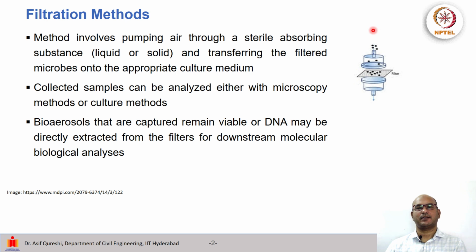So this is sort of a schematic. We have the air being pulled from this end, and we have the filter medium here with appropriate media, and we have the air being pulled through, and the particles, which will be microbes in our case, will be absorbed or filtered out in this media, and then this sample can be collected. The collected sample can then be analyzed either with microscopy methods or culture methods.